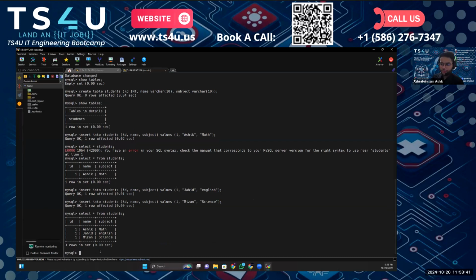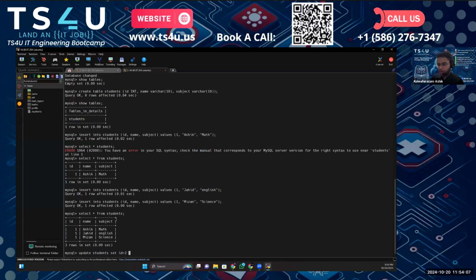So for that, what I have to do, I have to give the update. Then I have to give the table name, like which table I want to update. The students. After that, I'm going to set the value set. After that, I'm going to set the value, like suppose the ID. So the set, then the ID, which will be 2.